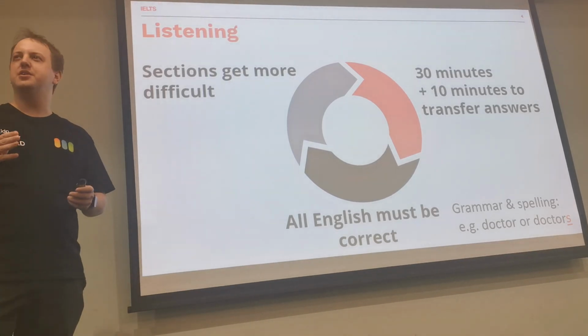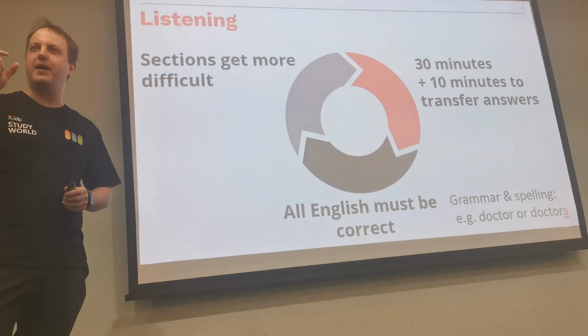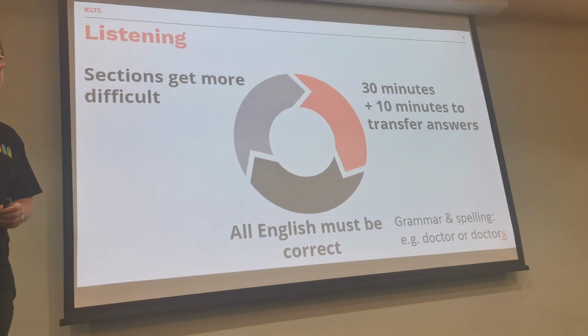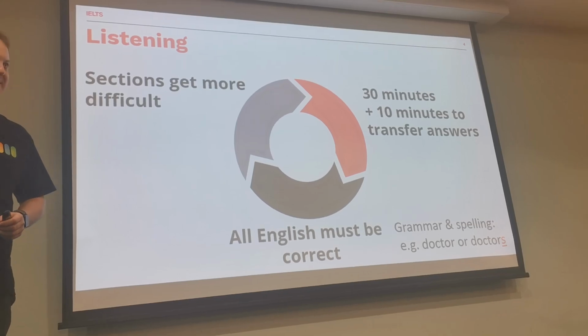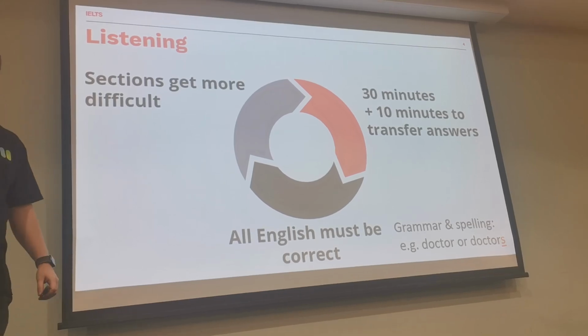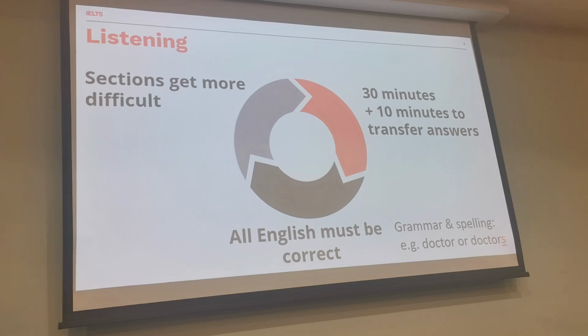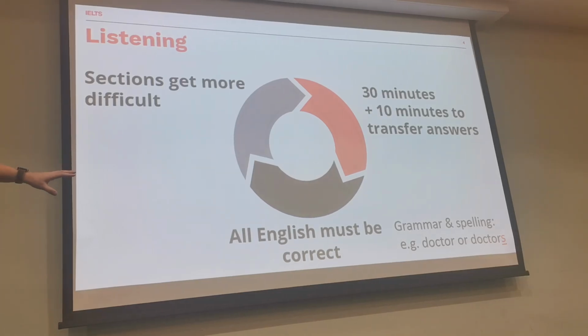So there's some techniques you can do to have a look at the question beforehand, and if it says something like "some", you know that you need an S. If it says "a", you know you cannot have an S. But it's not always that easy. So use all of the time that you have to check and read the question very, very carefully to not make this mistake.